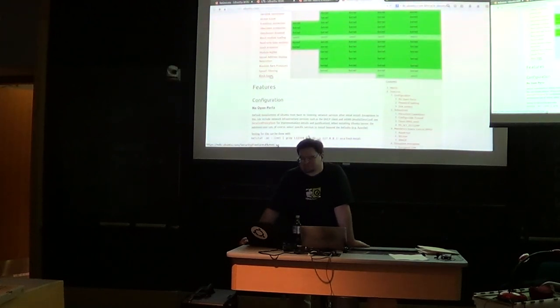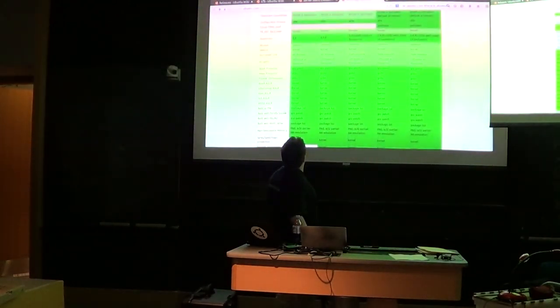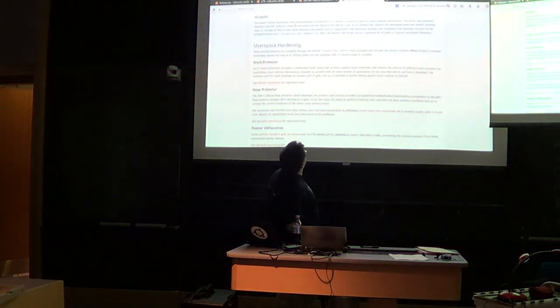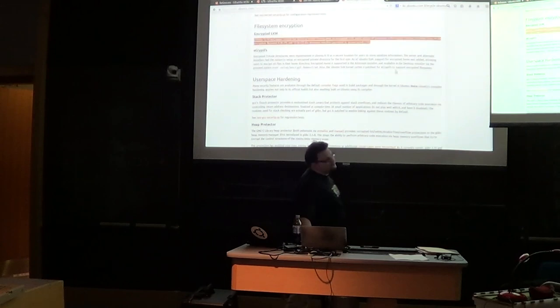Yes, sir. Can you explain a little bit more about directory encryption? You mentioned that before. Right. So eCryptfs would support that. I believe you can do home directory encryption as well. It doesn't have to be just a data directory. It used to be an install time option. It doesn't seem to be the default install anymore. It's a preseed option, but it's not something that's exposed there. I guess encrypted LVM took over the options part, but it still works. It's just not the primary option.